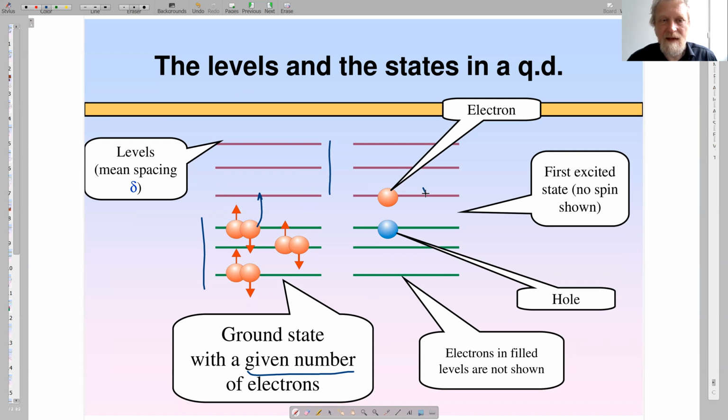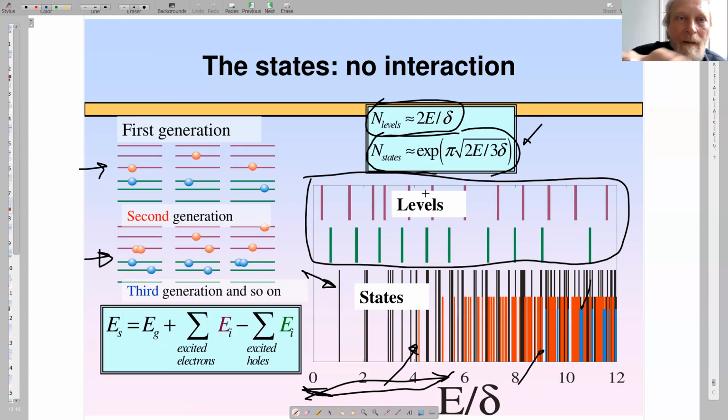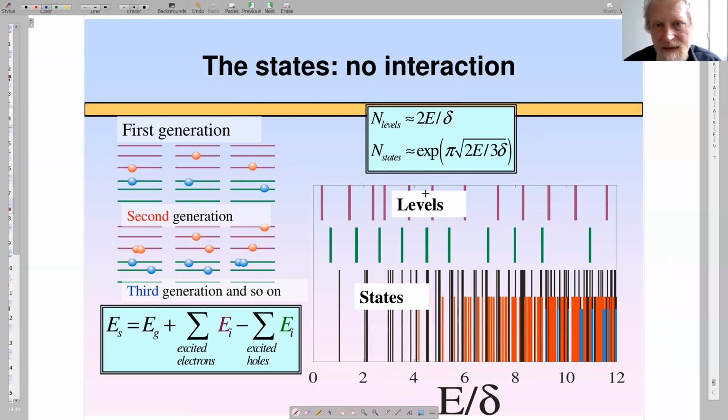Other possibilities, and then we encounter a multitude of possibilities. Let me talk more about possible states in a quantum dot. For simplicity, we assume no interaction, and in this case we can classify all states by the number of electrons excited. There must be the same number of electrons and holes, since we don't change the total charge of the dot. So there will be states of first generation, corresponding to different placings of electron and hole. There will be states of second generation, and so on.